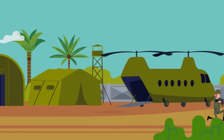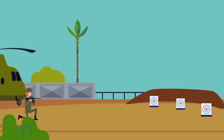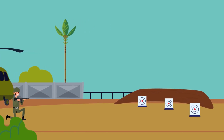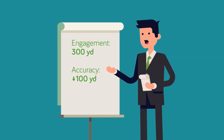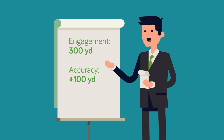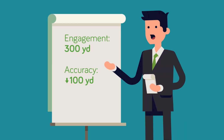The M16 was introduced shortly after America's entry to Vietnam. Prior to this, the U.S. Army had been busy at work contemplating the future of the infantryman's battle rifle. Data showed that the average infantry engagement in both World War II and Korea had taken place at approximately 300 yards or less, and that past 100 yards, the accuracy of the American soldiers declined drastically.